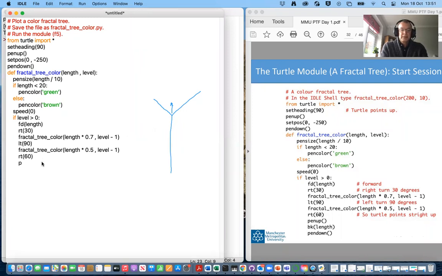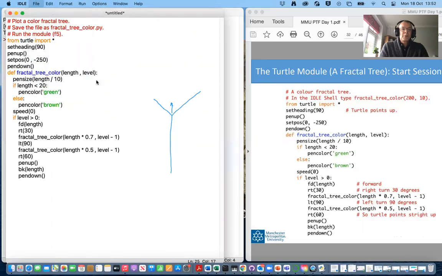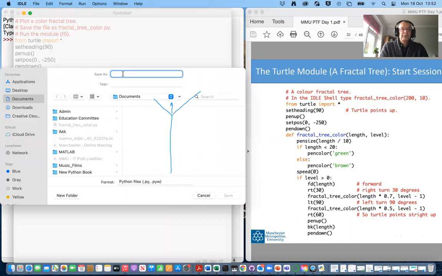And we pen up, lift the pen up again, we go backwards the length of our segment, and then finally we put our pen down. Okay, so we're going to save this file. We'll call it Fractal Tree Color.